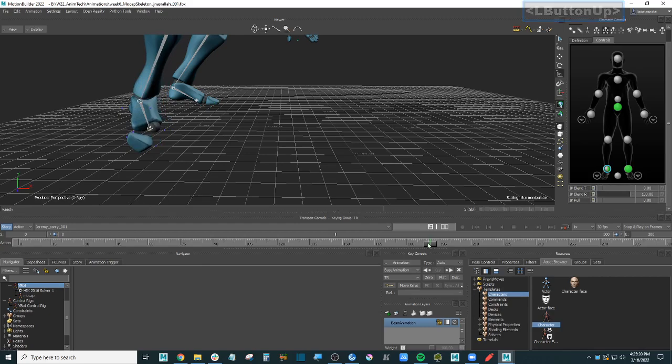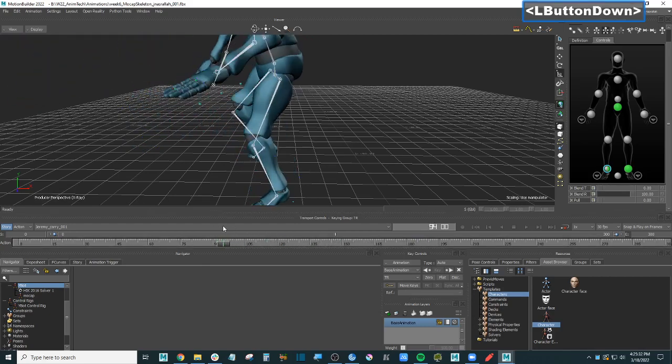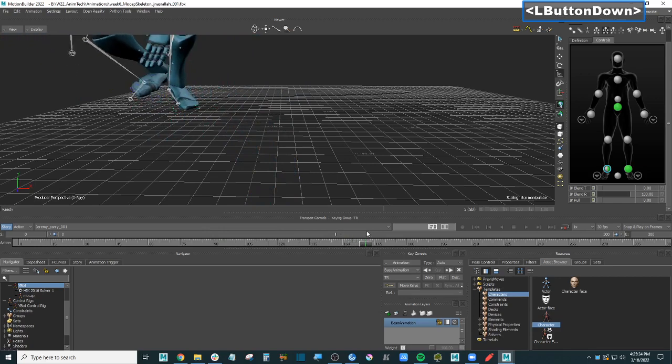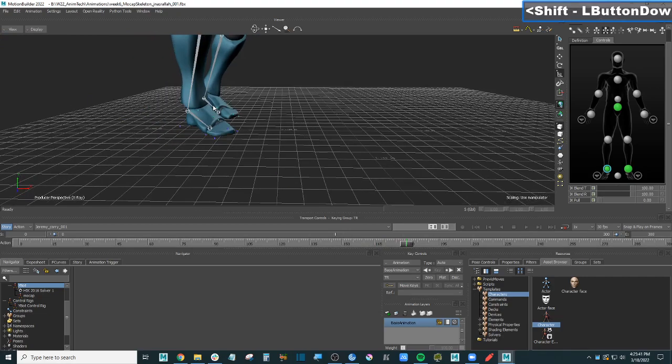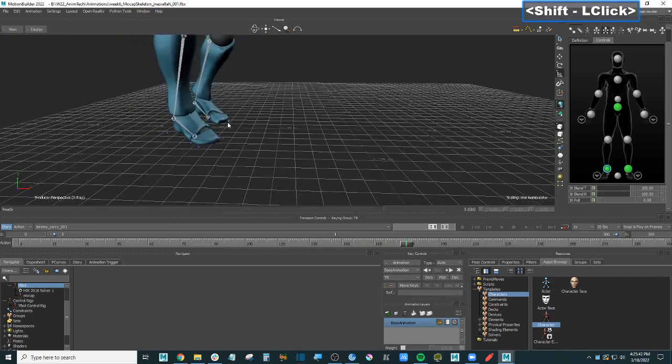So now if I play, the foot is kind of floating, right? So if I turn it back on, see, it's trying to follow what the mocap skeleton does as much as possible. So that's what the IK gives you.